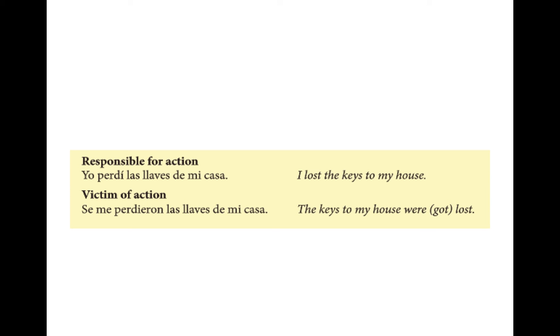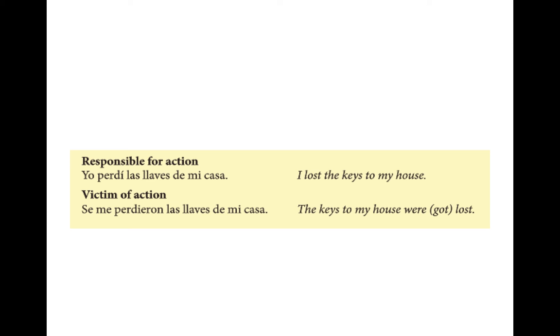Okay? Like in English, look at the sentence in English. The keys to my house were lost. Got lost. Who did the losing? No one knows. All we know is that the keys up and left. We use this every day. This idea of being the victim of the action instead of being responsible for the action.